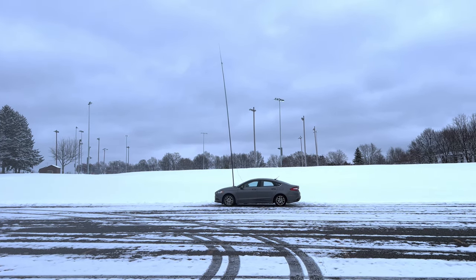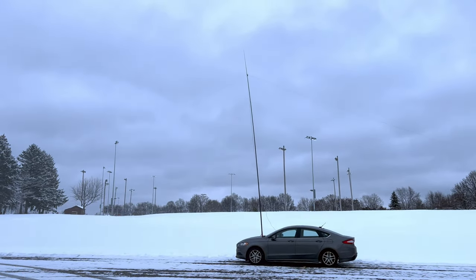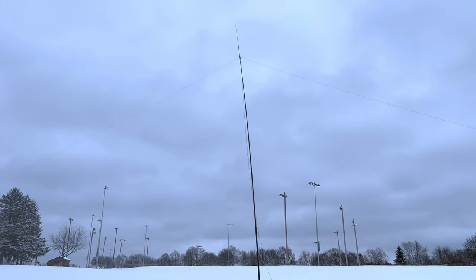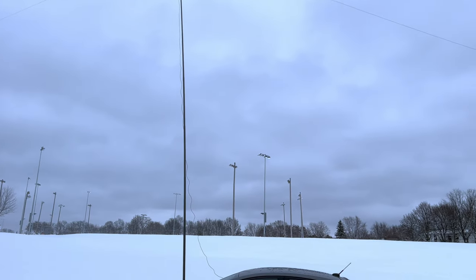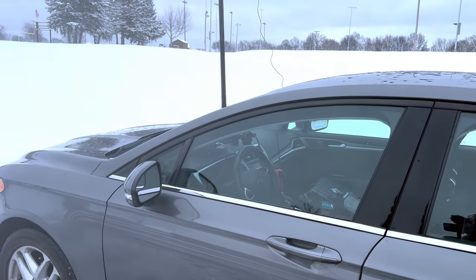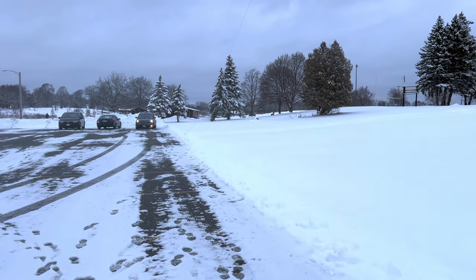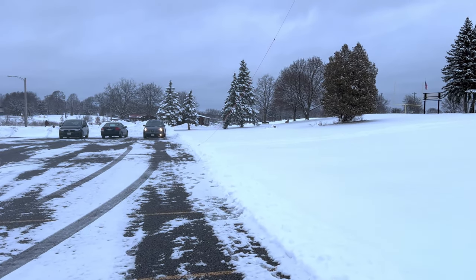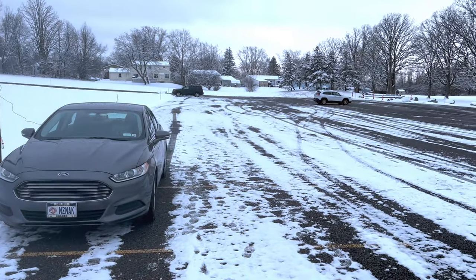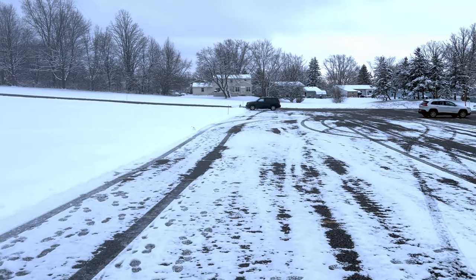Let's take a look at the setup. I've got the N9SAB 80-meter off-center-fed dipole up about 25 feet. It's on the MFJ1910 mast, which is normally 33 feet, but it's not quite all the way up there — pretty good inverted V. We've got 10 meters of RG174 coming down to the car, connected to the ICOM 7300. We are running north-south, with the shorter leg of the dipole going off to the north. It's kind of snowy and cold.